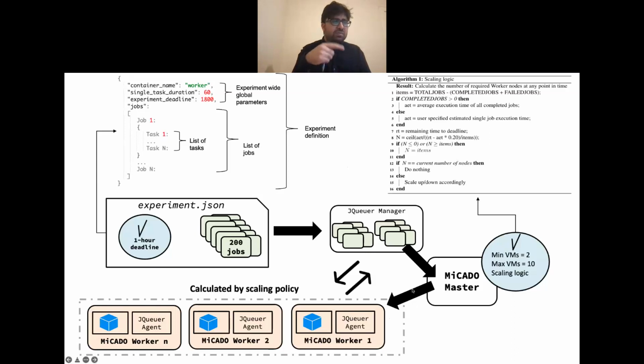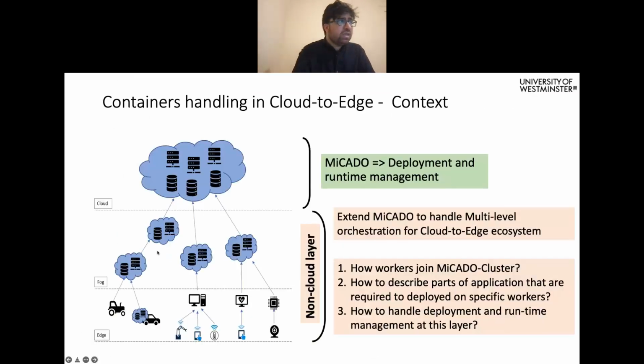And once some of the jobs start to execute, MiCADO at runtime will, based on those actual executions of jobs, calculate the new number of workers and dynamically create more workers, or reduce workers which are already there if there are more than expected, and it will aim to complete the entire experiment within the defined deadline. And this is how it works. So that was about JQuery in integration with MiCADO for batch-based processing applications.